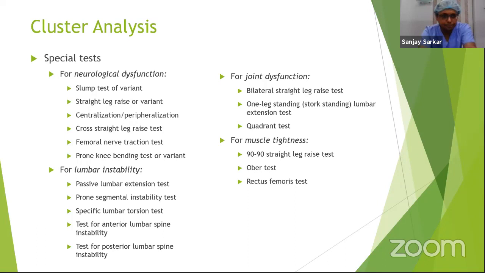Make sense? All right. The rest of the stuff you essentially know, testing for the posterior lumbar spine. All these lumbar spine anterior and posterior instability tests are nothing but what you do from Maitland's mobilization technique: PA, CPA, UPA, translatory glides. You just check those and feel and try to appreciate the changes in the end feel, whether it is more or less, and vice versa.